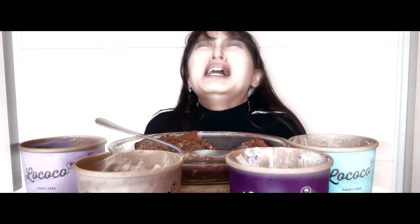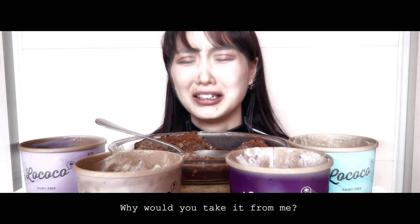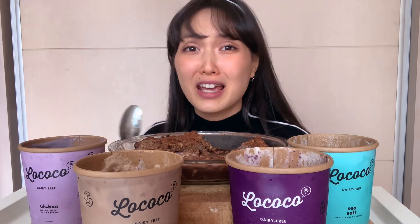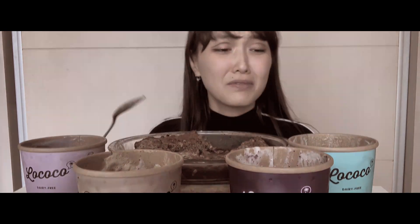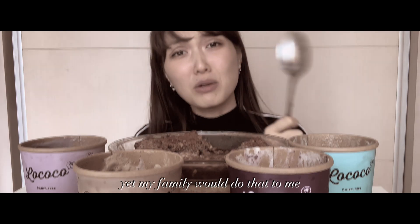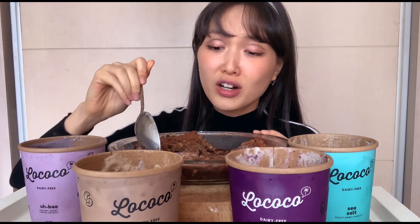Another time, they gave me the whole big portion — one and a half portions. I was happy. But in the middle of eating, my dad suddenly did this — he attacked my plate without me knowing. They tricked me, they bamboozled me. And I was mad. I wanted the whole portion. My family would do that. Can you imagine how sad I am? I just wanted to eat. What's wrong with that?